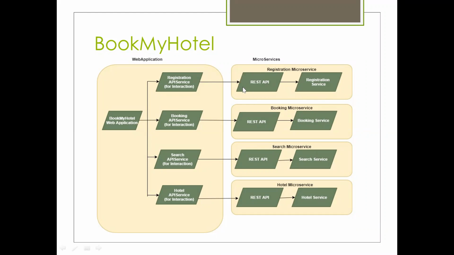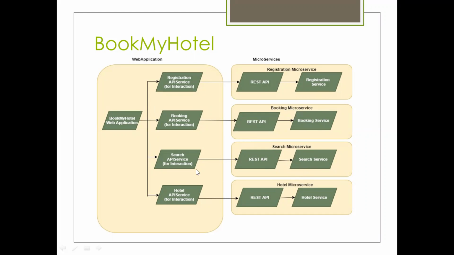Then I'm going to use a REST API which is going to expose endpoints so that the outside world can interact with this microservice. So I have four microservices. Registration service has its endpoints exposed through REST API. Booking microservice has booking service with REST API, and same for search microservice and hotel microservice.